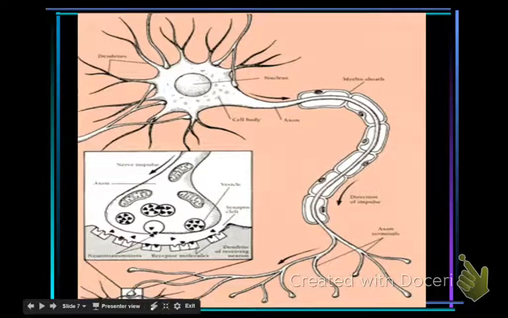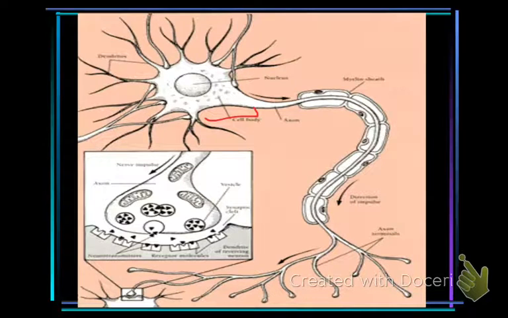What I like about this diagram is it shows you another representation of a nerve cell showing you the cell body. And here it doesn't label them, but these are all the mitochondria, tons and tons of mitochondria inside of the nerve cell. Nerve cells have an incredible energy need, and so they have to have lots of mitochondria to take in glucose and make ATP. You have the huge nucleus, and it's not really showing the nucleolus, but it has a prominent nucleolus. Axon here going down towards the axon terminals.